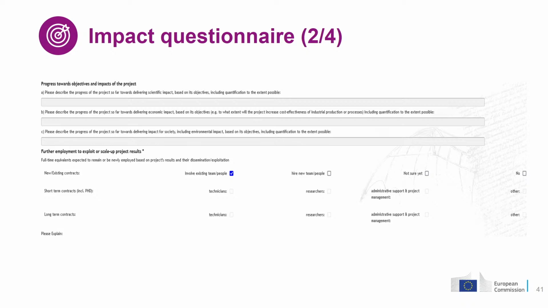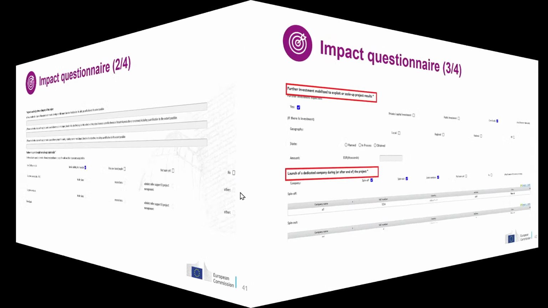Then we have some questions concerning to explain what is the progress on scientific, economic impact and societal impact. If you are going to keep, let's say, the personnel to exploit further results, so if your project results in providing extra jobs or maintaining the ones that you created, and you can check the ones that apply, if any.